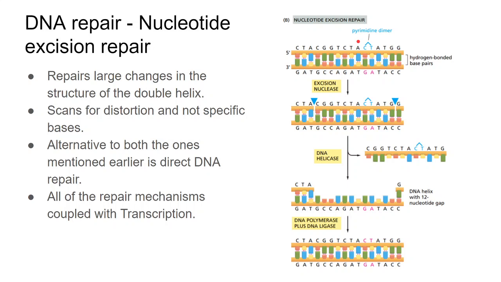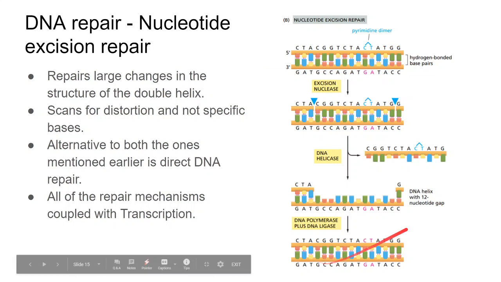Pyrimidine dimers are formed due to UV radiation. That's why they keep saying you need to protect yourself from UV radiation, because UV radiation can lead to dimerization of pyrimidines. Pyrimidines have thymine and cytosine in DNA, and it can form TT dimers, CT dimers, or CC dimers. Although TT, thymine dimers, are the most common, there can be other pyrimidine dimers as well. TT is the most common, but there are others as well.